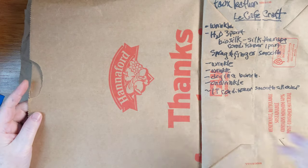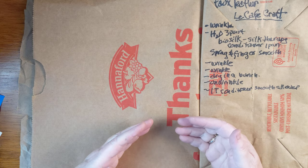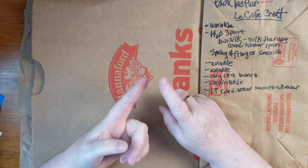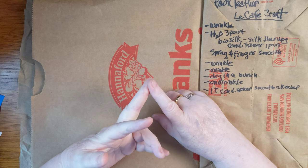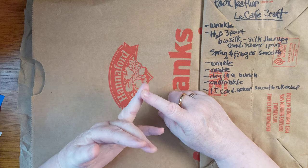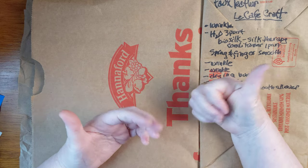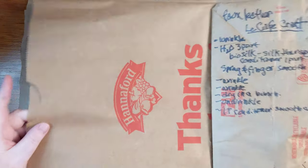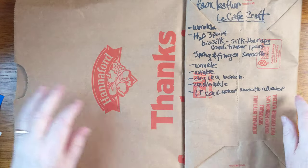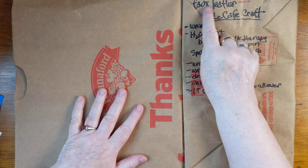So we are going to make a sort of background paper, which a person could use for postcards or artist trading cards or greeting cards or the cover of a journal or the pages of a journal. There are a bazillion ways to do this. We are going to be using a grocery bag. Ta-da! I've done this before, and it's kind of like faux leather.